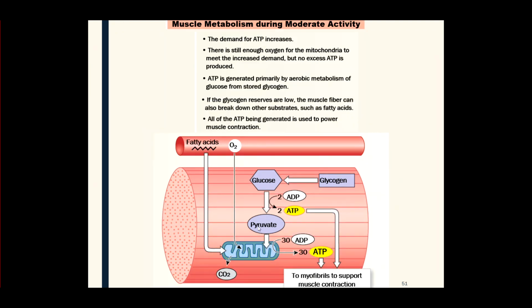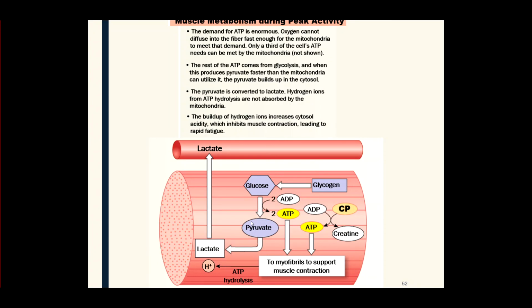Remember before, pyruvate, as long as oxygen was present, can go into the mitochondria and produce like 30 ATP. In this scenario here, the pyruvate can't get into the mitochondria because there's not enough oxygen. This starts to build up. It's a strong acid, believe it or not. The body doesn't want this, the muscle doesn't want this in it. So watch what happens. There's a chemical reaction that converts the pyruvate into what you may have heard as lactic acid. Lactic acid, right? We call it lactate. So this builds up in the muscle.